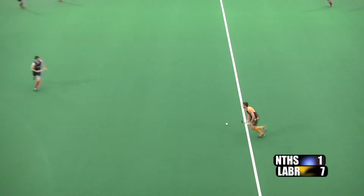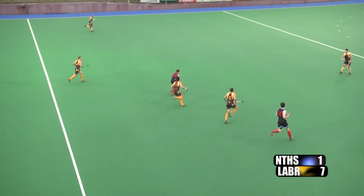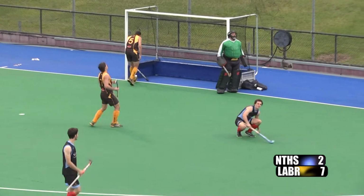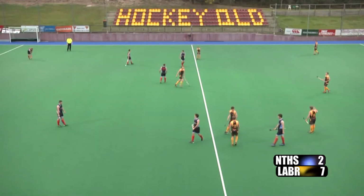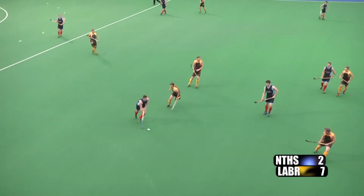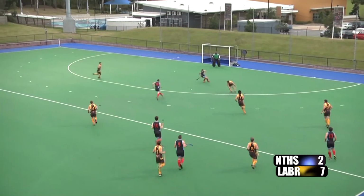Labrador 7-1. Releases Bigham deep in defence for the Labrador side. Bigham to Tyne to Bigham. Bigham is met with a North attacker, but links up with Ima through the middle, who can't quite reel it in. And it is Webb to repel for North, a very ambitious but very effective reverse stick pass to Grant. And Grant with the slap beats goalkeeper Justin Ward for Labrador. They took their chances, and Webb it was with a reverse stick pass to Grant, who'd done a very hard lead to find space. Gets North's second goal of the afternoon.